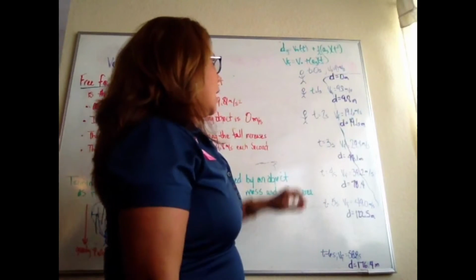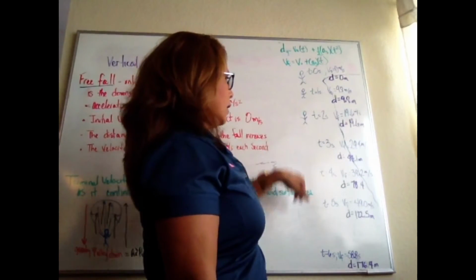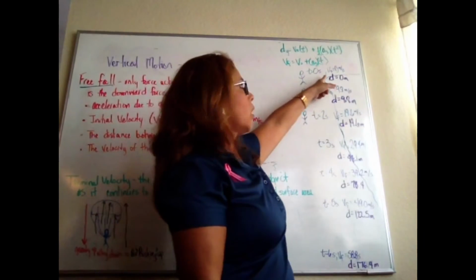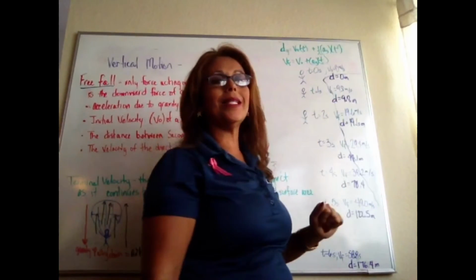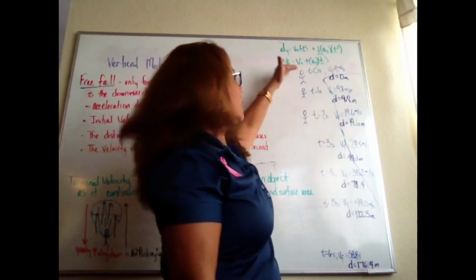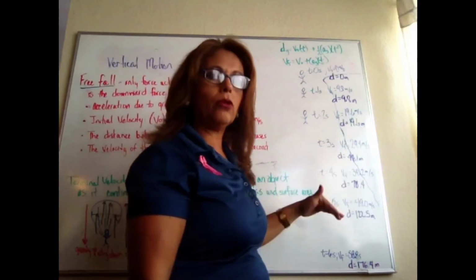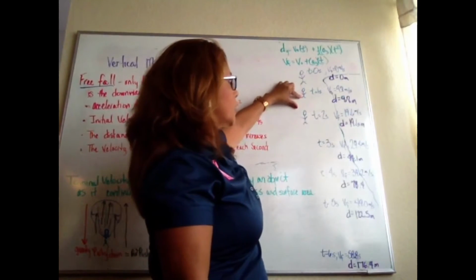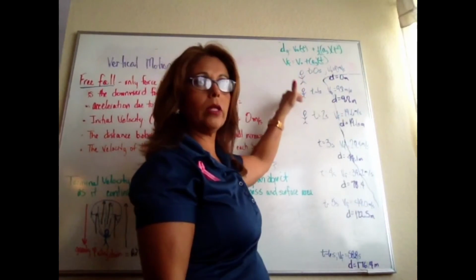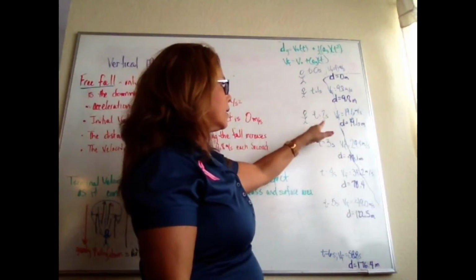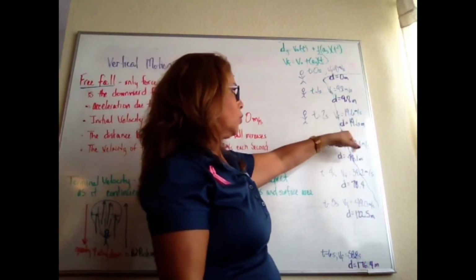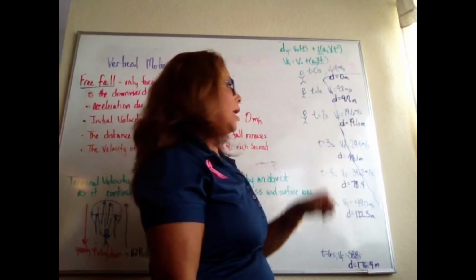Here we have someone taking a nice dive off a cliff, and at t0, in other words 0 seconds, obviously the velocity is 0 and the distance is 0. Not yet coming down. Now remember, it's almost like at the very top, you're suspended there and then you start moving. Well, after the first second, we have velocity at 9.8 meters per second, and the distance traveled downward has been 9.8. At the second second, we see an increase in velocity. Now you're going 19.6 meters per second, and your distance happens to be 19.6 meters.